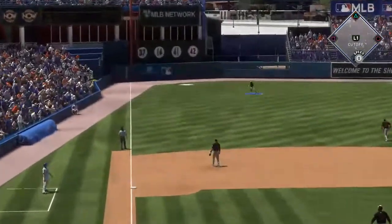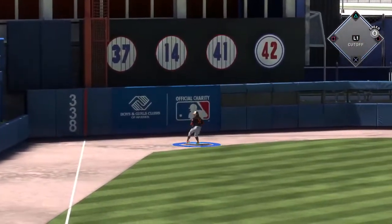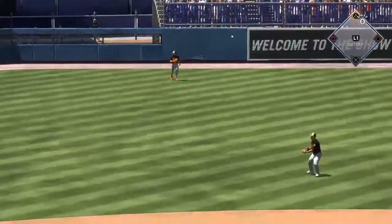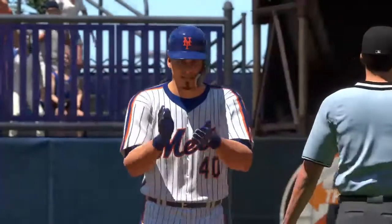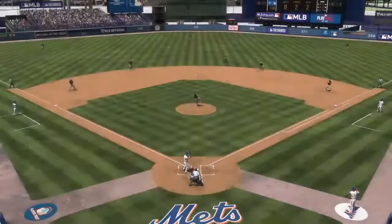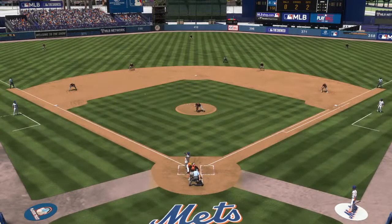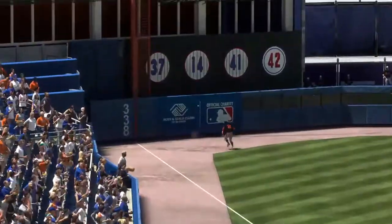Now Ramos with a swing and a deep drive to left. And that's in there. Base hit. He'll get it into second. But he'll be in there with a double. When it left his bat, I thought it might squirt foul, but it hugged the line and found its way into the corner. Thought it might be a little bit closer play at second, but he cruised in there with relative ease.